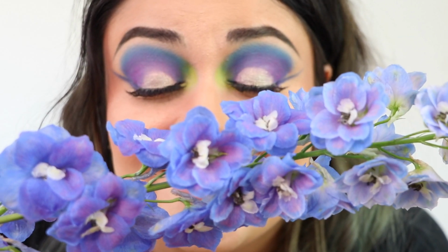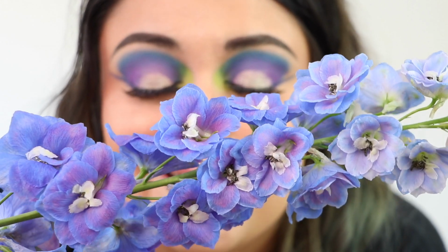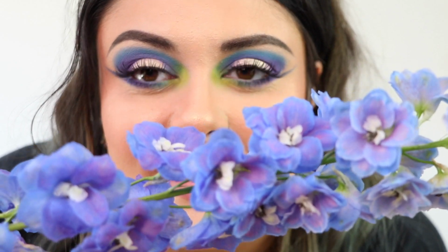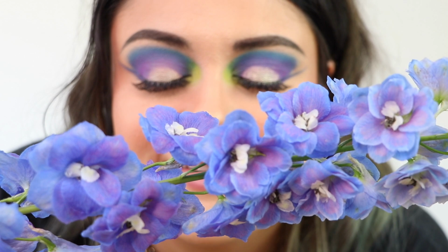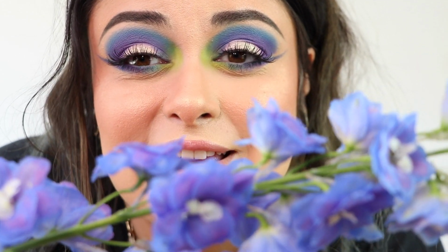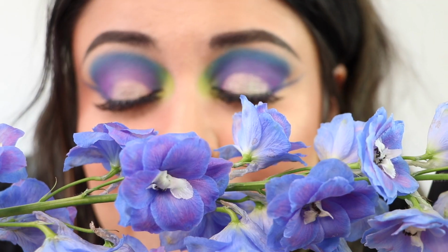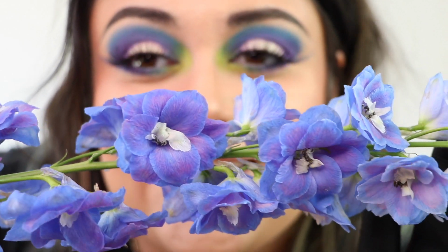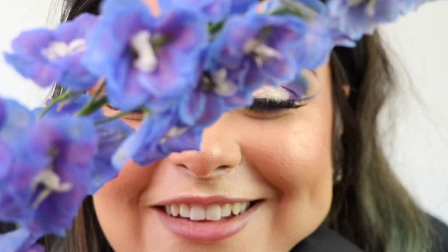What do you guys think? I'm gonna close my eyes so we can see the full color scheme. What do you guys think? How close did I get? Obviously, I can't see it perfectly like you guys can right now when I close my eyes, but I feel like even the green is so close to the bright green that's on the flowers. I don't know, man. You guys will have to let me know what you think in the comments. How close did I get to these? Because I honestly don't know, you guys. I feel like I did it.